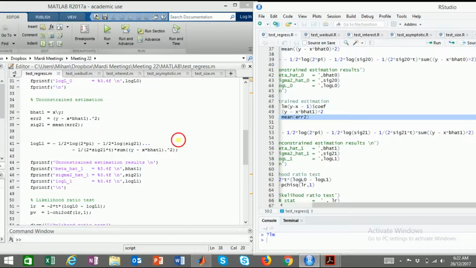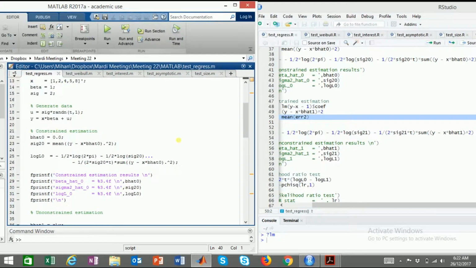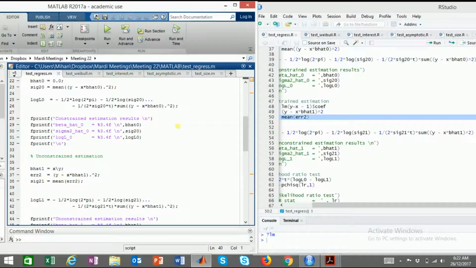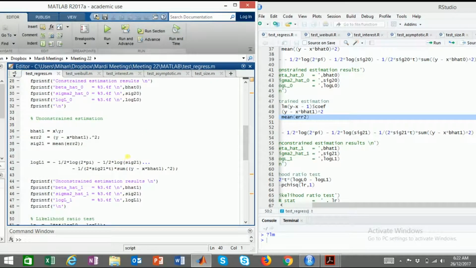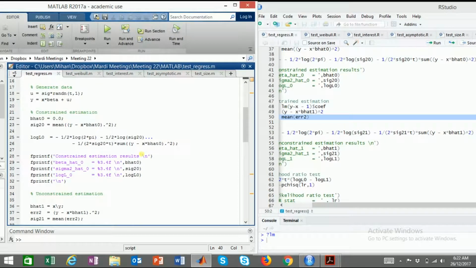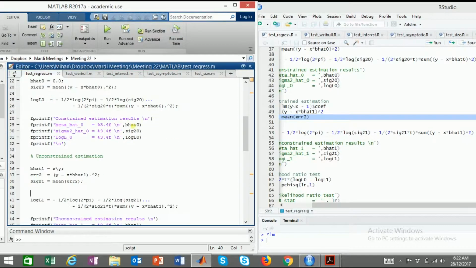That's all, because previously for constraint, sigma square, mean y minus error, we didn't need error because beta hat was 0. So we didn't calculate error.